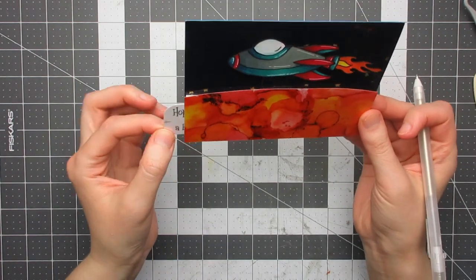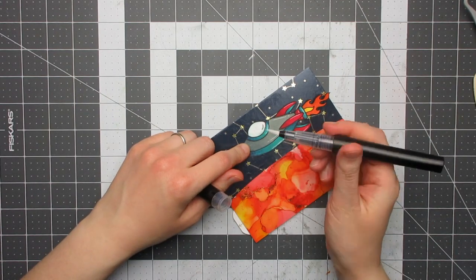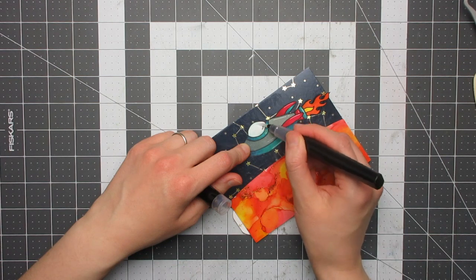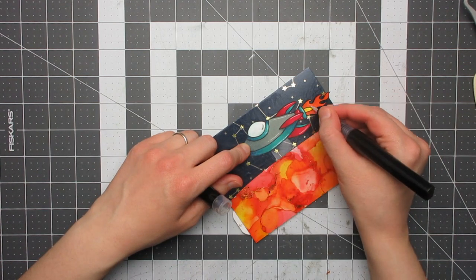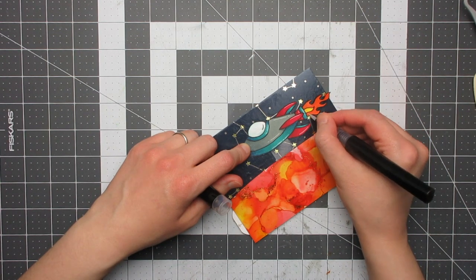I also decided to add some shimmer with the Spectrum Noir sparkle pen. I'm adding that to the glass on the rocket and also to the fire. And just a side note here, you want to be really careful doing this if your ink, like my printer ink, is not waterproof, because you may smudge the lines. And with that done, that finishes my slider card.